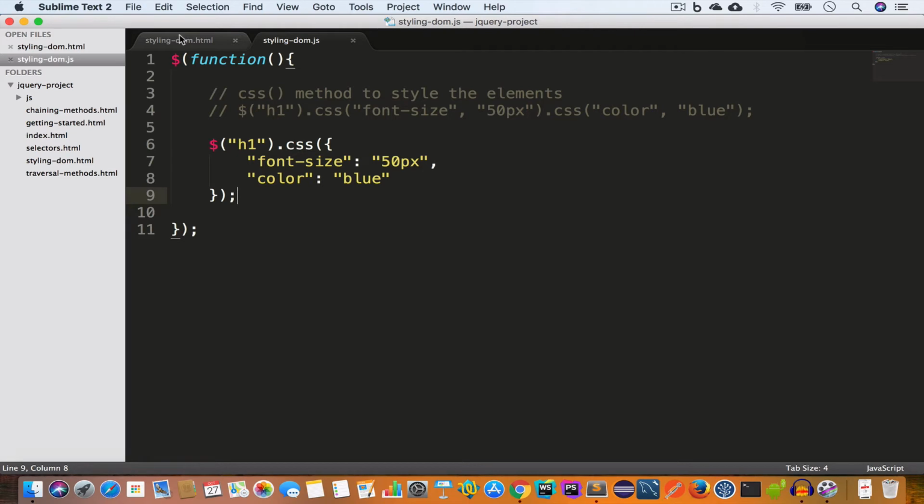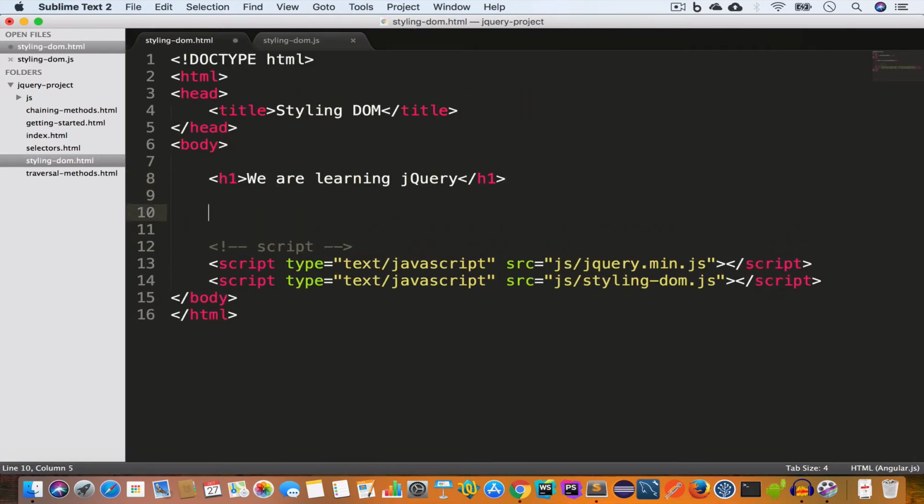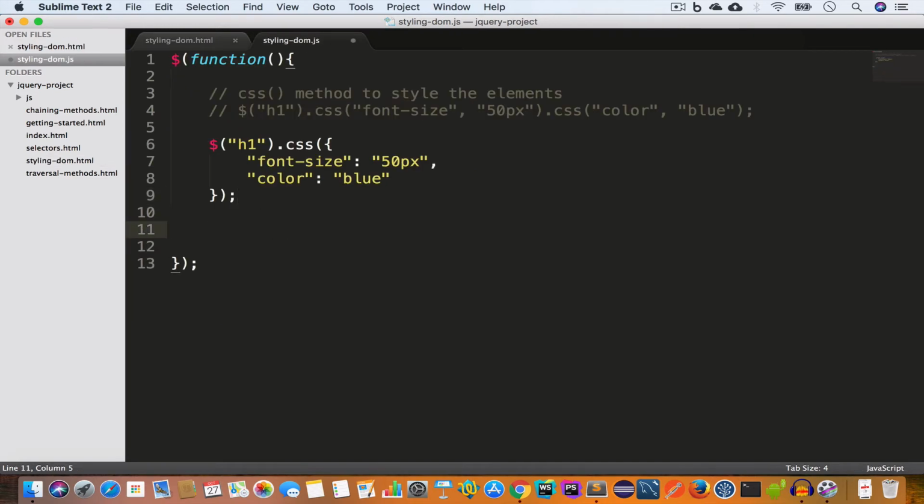Alright, now let us go ahead and create a paragraph inside the HTML page. And let us give this paragraph an ID, username. And I'll set the text of this paragraph to Yusuf Shakeel. You can use your name. So we have a paragraph having ID username, and the text is Yusuf Shakeel. Now if we want to target this paragraph using ID, then in jQuery, we have to write $, round brackets, and within double quotes or single quotes, we can pass hash username.